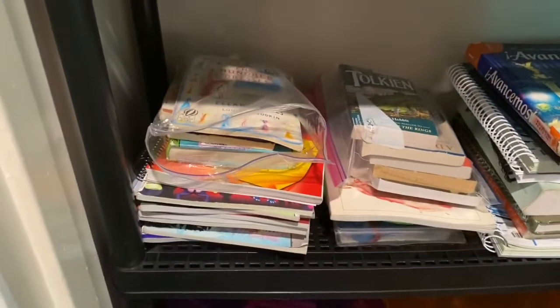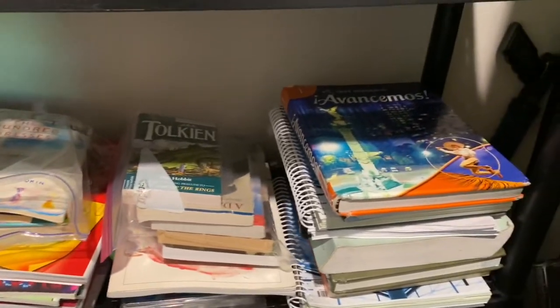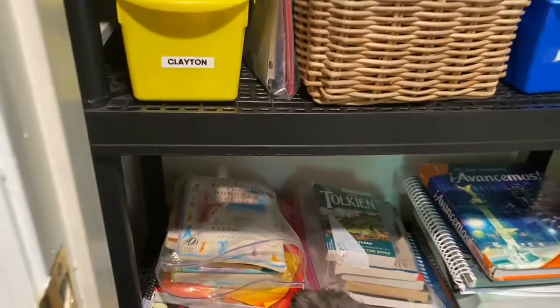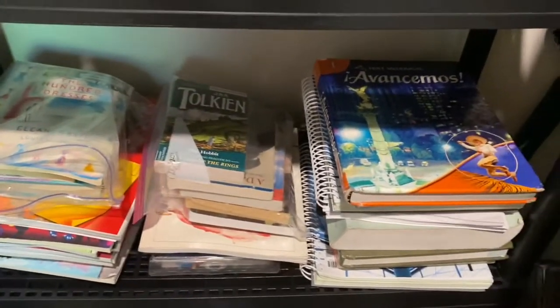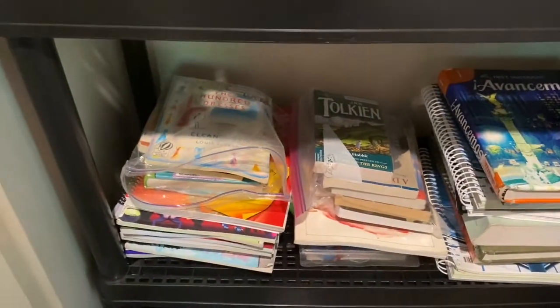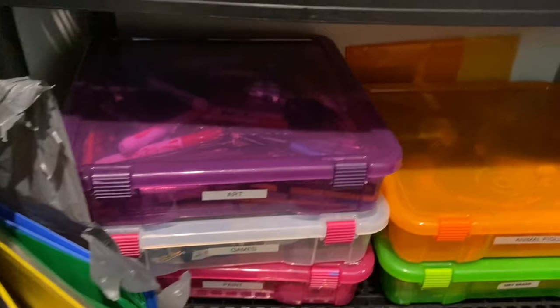Here is my label maker and my laminator, which I do use a lot for homeschooling. Down here, I have the piles of books that we are going to be using this year. So those are mostly going to go into the kids' backpacks and used every day. So those will probably be moved into the backpacks and into their rooms. So I use those every day. Here's the supplies that I need for my son. He's gonna be putting those into his backpack for next week.